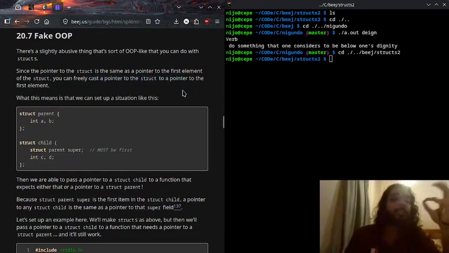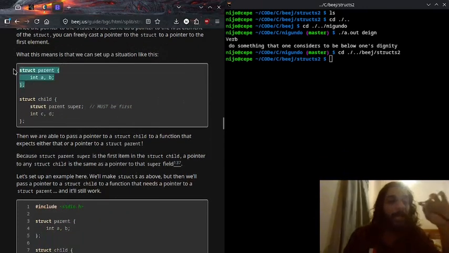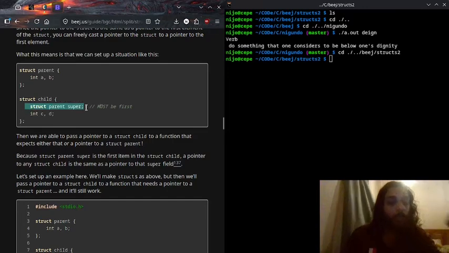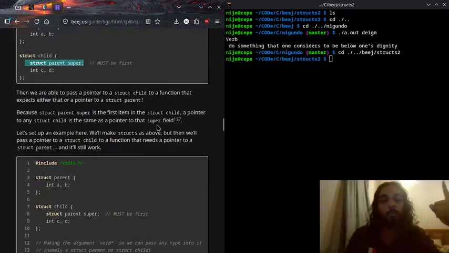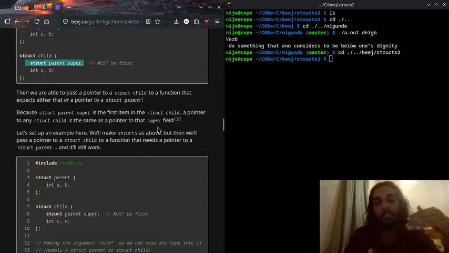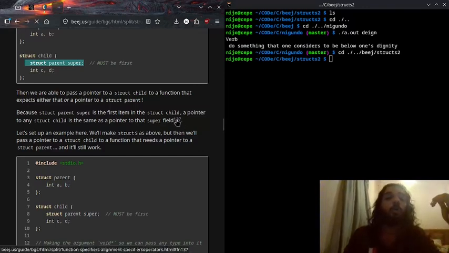What this means is that we can set up a situation like this: parent and super must be first. Then we are able to pass a pointer to a struct child to a function that expects either that or a pointer to a struct parent. Because struct parent super is the first item in the struct child, a pointer to any struct child is the same as a pointer to that super field. Oh, that's a cool way to do it.